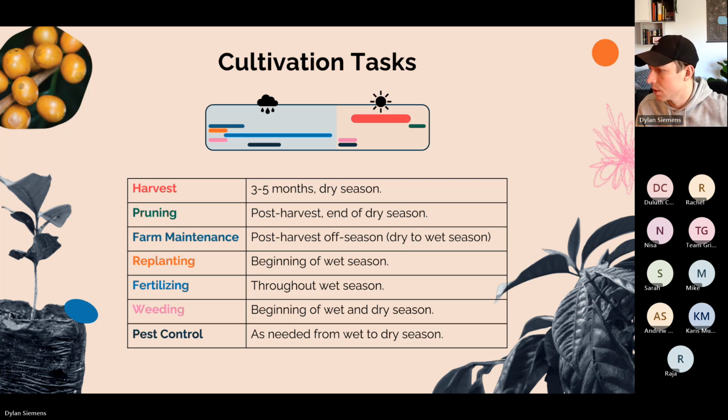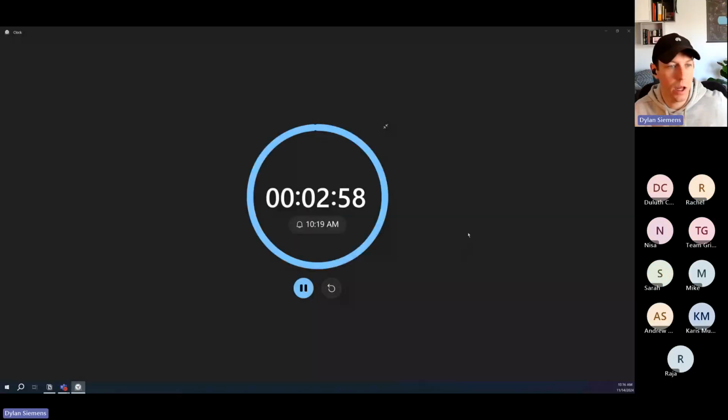Let's see here, 10:15. We might take one more break here. Let's take another few minutes, and then we're going to go through all these tasks and get the class wrapped up. So, let's do another 3 minutes, and we'll finish out this back portion of the class. I appreciate y'all so much. Let me know if you have questions or thoughts about those steps. We'll talk about cultivation here in just a second.